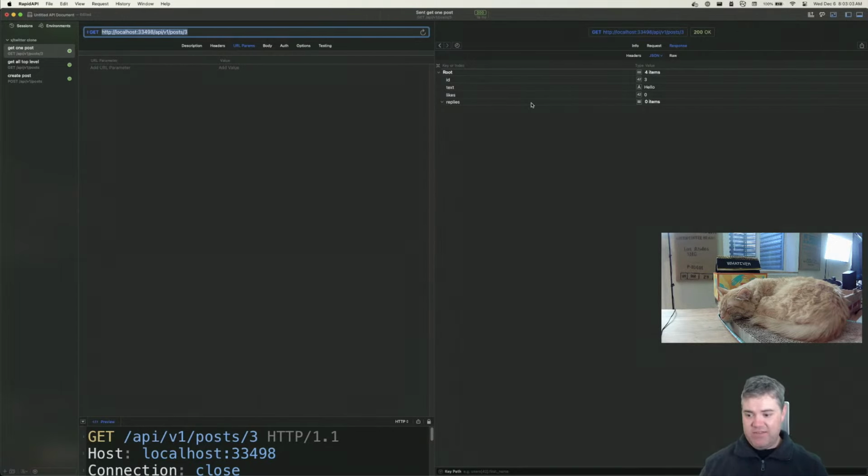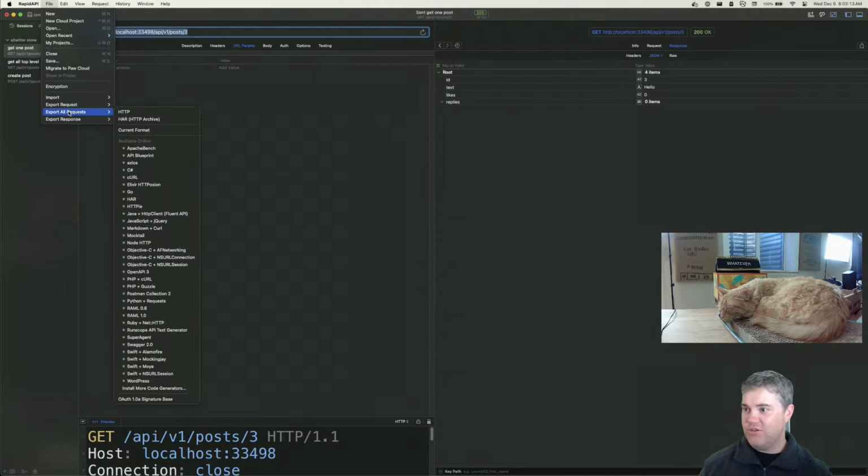The main negative is that I can't make any of this bigger for you all, which sucks. But I can export all the requests into any format that I want, including not just curl and other stuff. I can export it to Postman collections and other things.